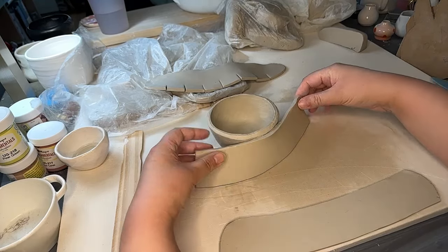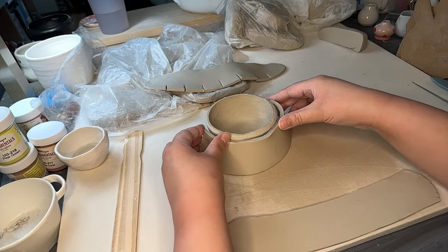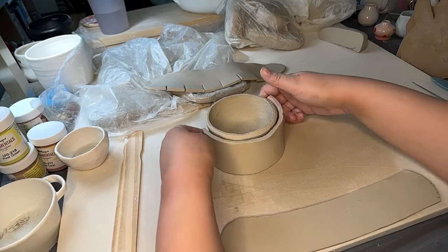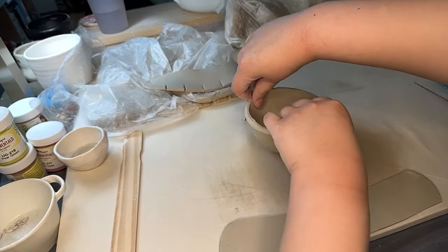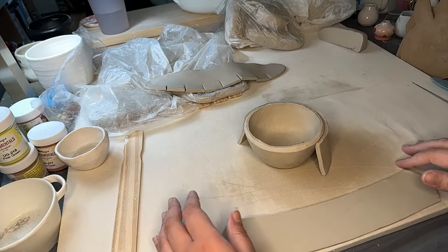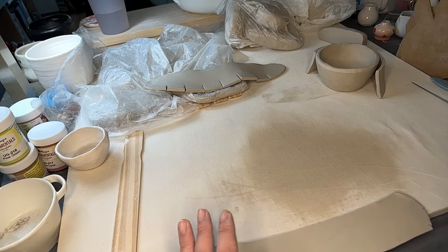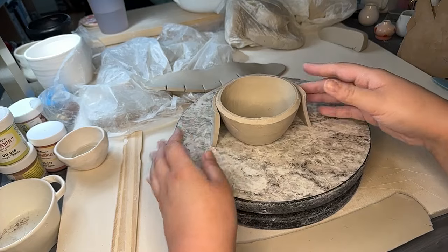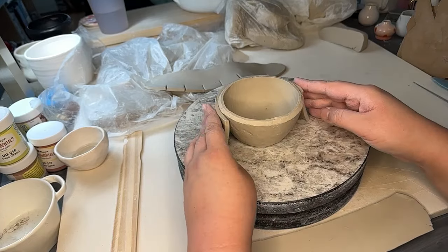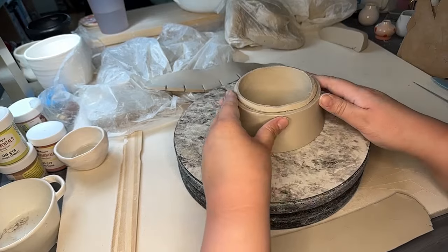Well, let's see how this looks. Yeah, this is definitely the moment to get the banding wheel out. Let me just get this real quick. Okay. So this is almost a good cross-section of what we're trying to do. Okay. Yeah.